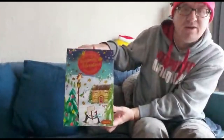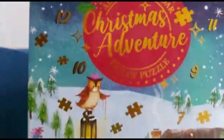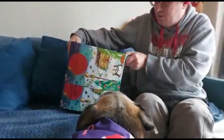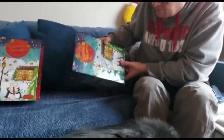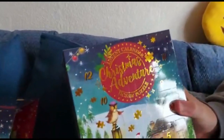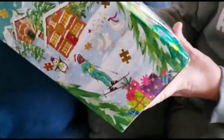The next Advent Calendar is new in this year, as you've noticed. It is a jigsaw Advent Calendar from Gibsons. Anybody who knows me knows I love me jigsaws. So let's see how we get in it, shall we? First of all, nice cardboard sleeve, and the doors, as you can see, 1 to 24, and there's door 1 at the bottom. Let me just figure out how I'm getting in it.